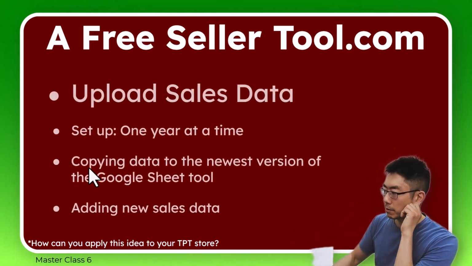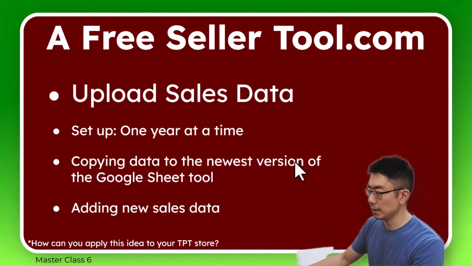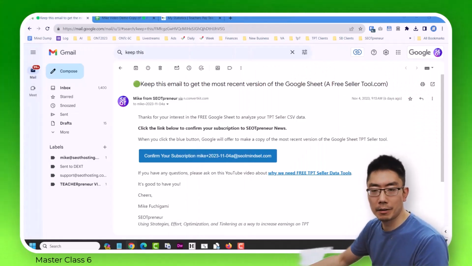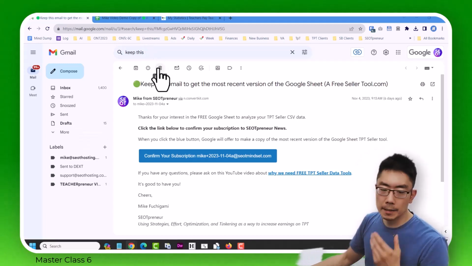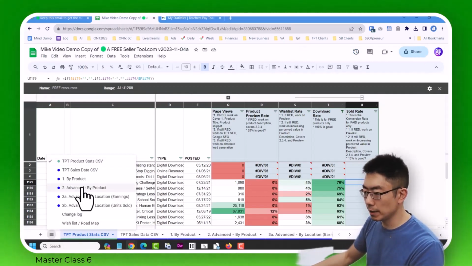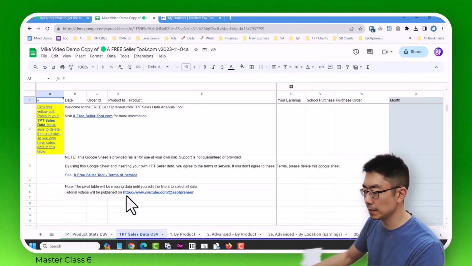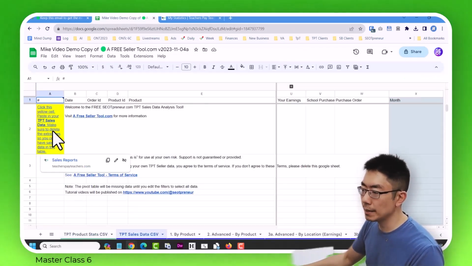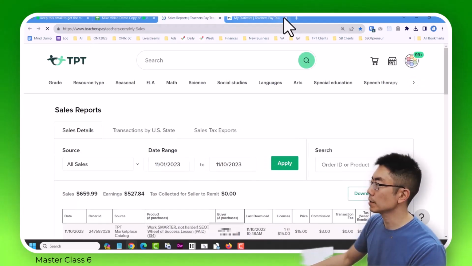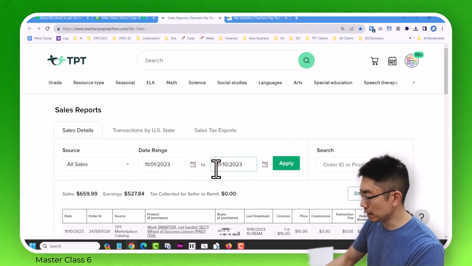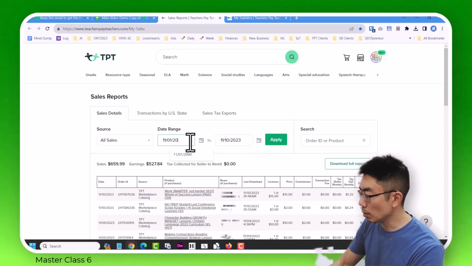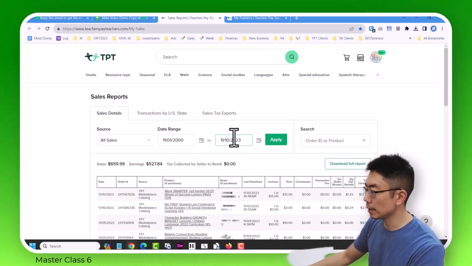Let's go back a step here just to remind myself. I'm going to upload some data. All right, so let's do this. This will probably take some time. I am kind of curious about time, but I'm not that curious. Okay. So here I am. I'm going to click on these 3 lines. I'm going to click on the TPT Sales Data CSV. So I have to upload my TPT sales data. So I'm going to click on the sales report. It's going to open up in a new tab. And the challenge, let's just go into a smaller screen. The challenge with the sales report data is, although I can set it to whatever time period I want.